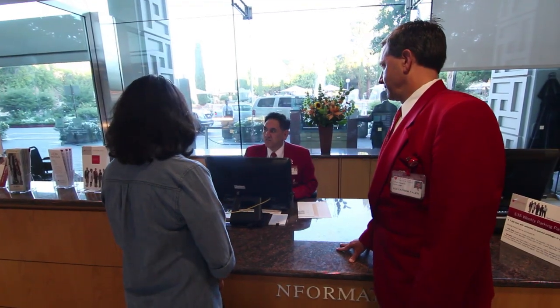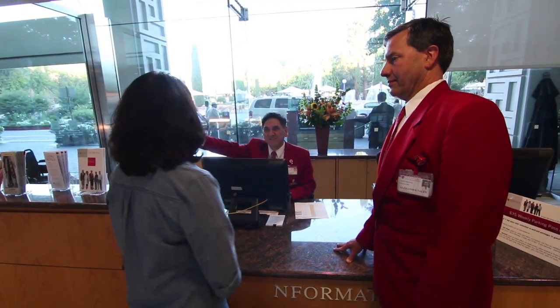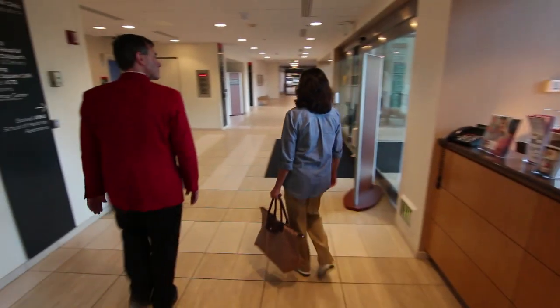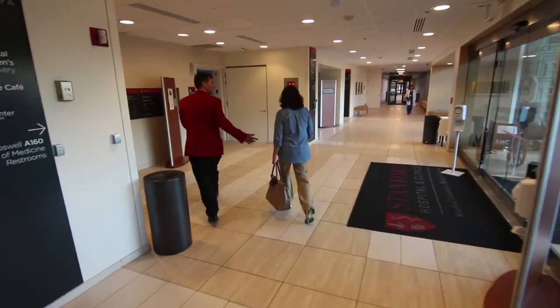The goal is to focus on your unique needs before, during, and after your hospitalization. Some of the many resources available to you and your family and friends are the Health Library, where you can find more information on your health questions; Navigators, who are staff members wearing red jackets that can direct you in our facility; and patient representatives who can assist you in addressing concerns and questions.